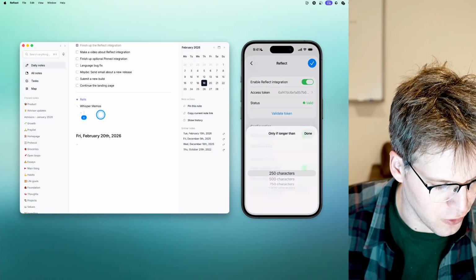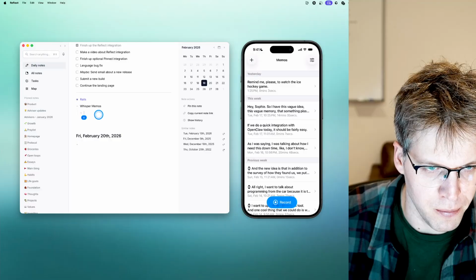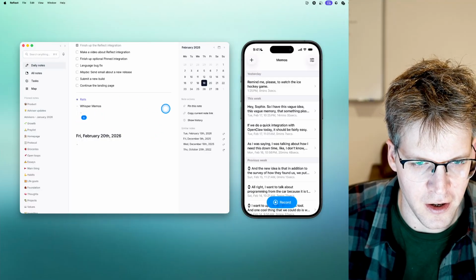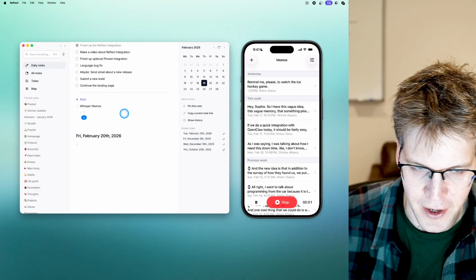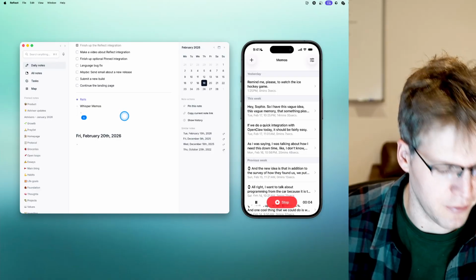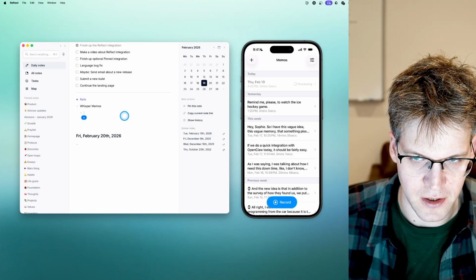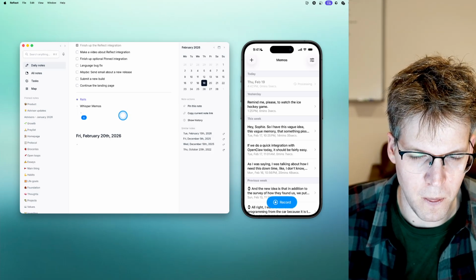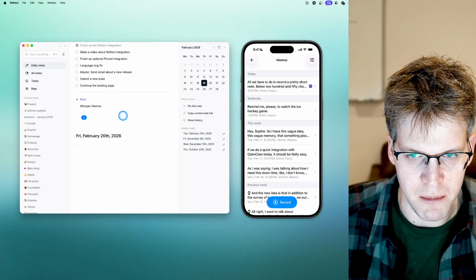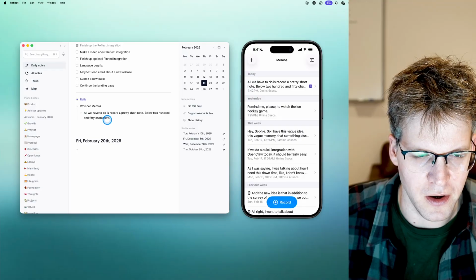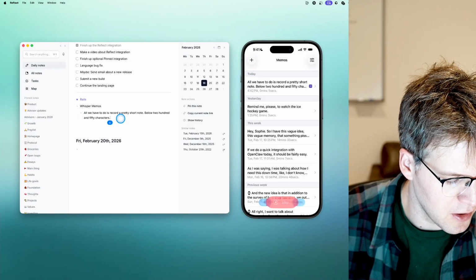This is a pretty low threshold. So the only way now, if we want to put a note here in the daily note, if you want to inline it, all we have to do is record a pretty short note below 250 characters. So let's test that. Just going to wait for the memo to process. And it was transcribed, and in a moment it should appear here in Reflect. So this was just inlined to the daily note.